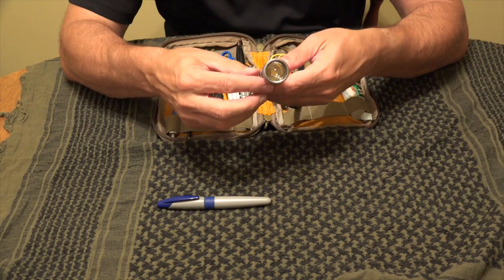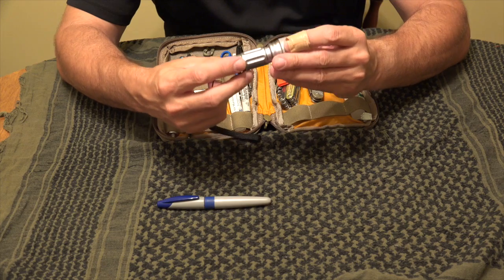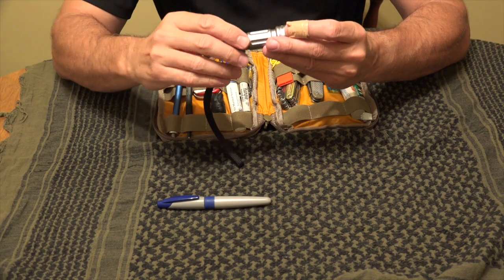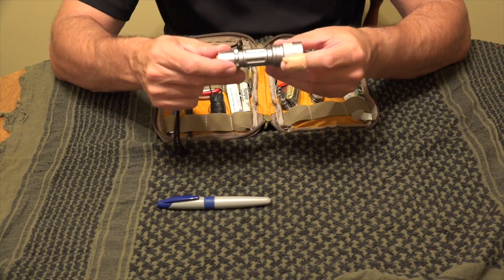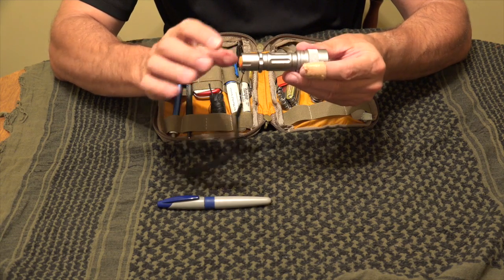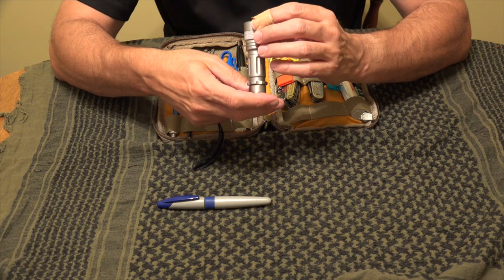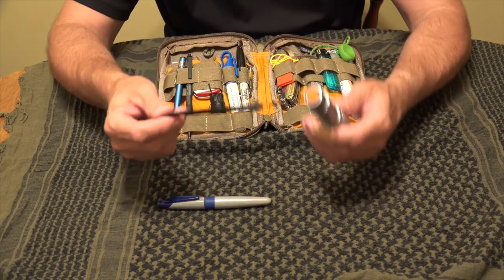You have this, just a basic little light. This was gifted to me by one of my former bosses. It's by Gander Mountain. I don't know the lumens on it, I want to say it's at least 100 lumens. It's really bright, runs on a AA battery, and I really love this light. It works really well, and it's pretty lightweight.